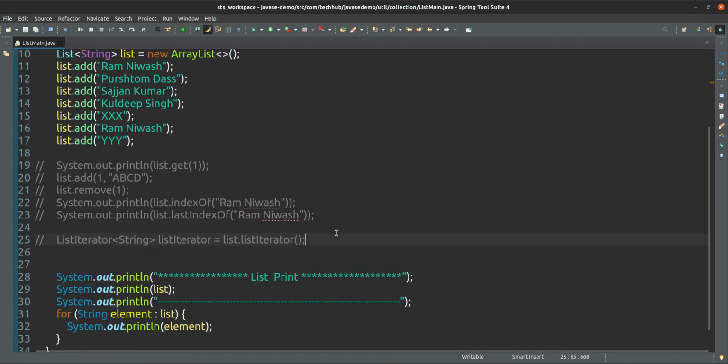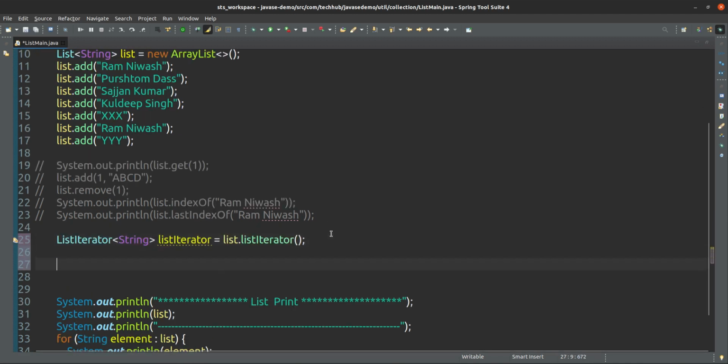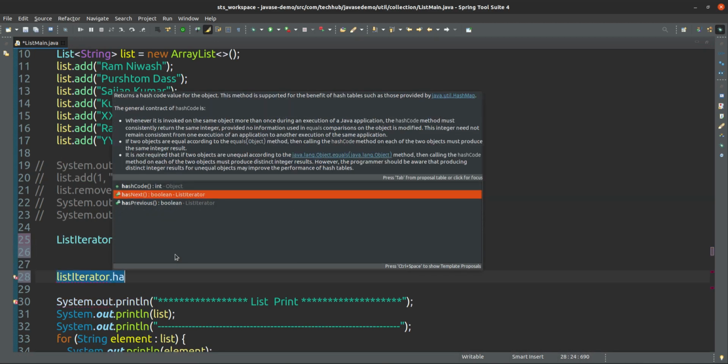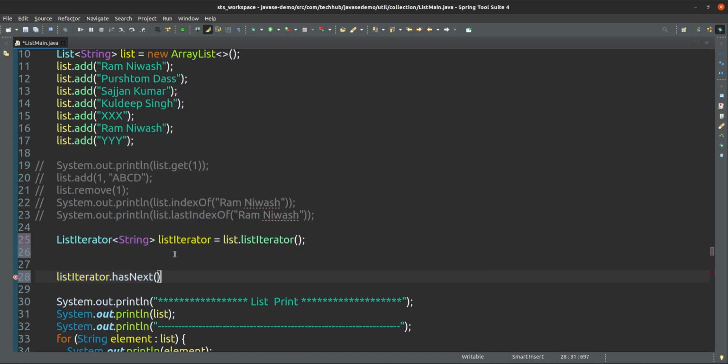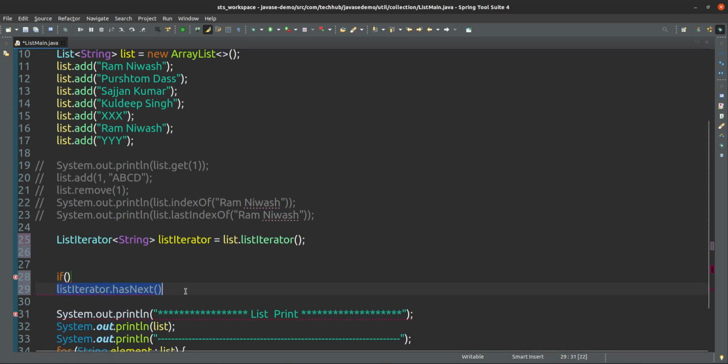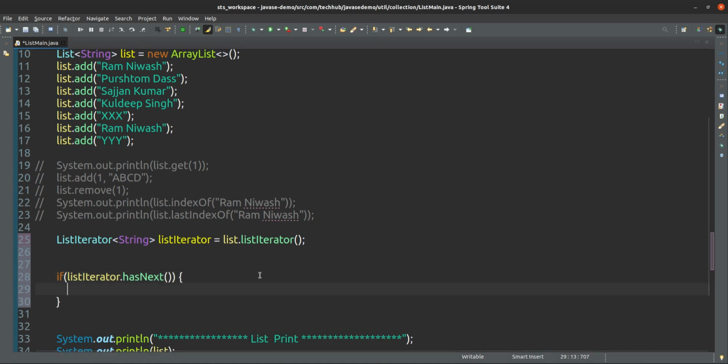Suppose this is a list iterator, and if I use this iterator has next something. Okay, first let me iterate this one. List iterator dot next.